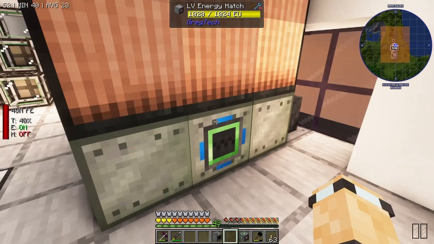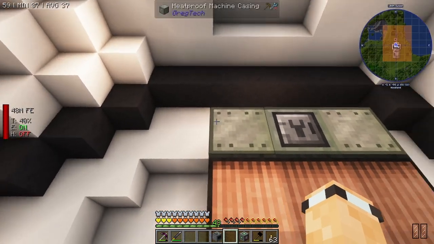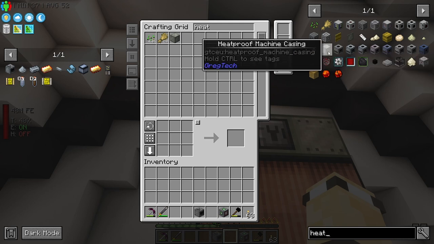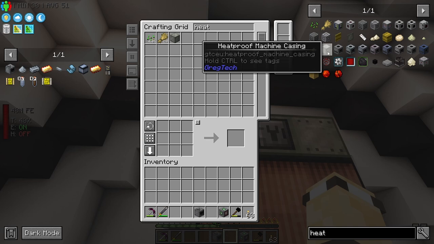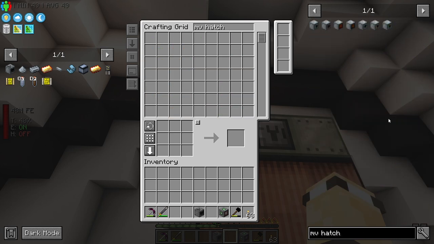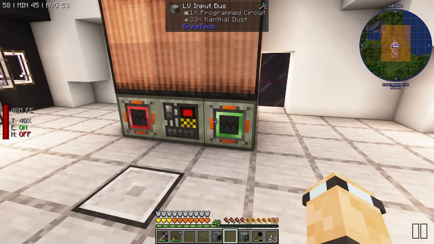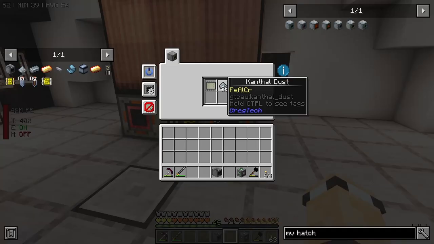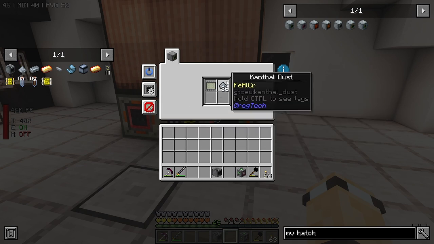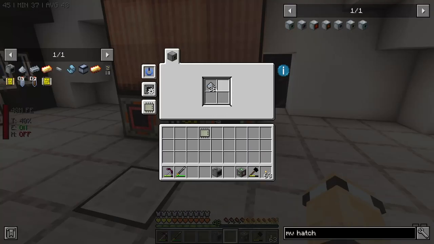Oh, these are all low voltage as well. Do we need to upgrade these? Heat proof. Okay, it doesn't say anywhere that there's an upgraded heat proof machine casing, so I think we're fine on that front. MV hatch. Oh, okay. We might have to make these, which is fine. We could do that. Okay, we got a slight issue already, and that is the fact that it's putting the Canther dust in here. And we've got a program set to 1. Oh, they've got a program circuit thing in here now, so I don't even need this. Cool. Okay, we'll leave that like that then.